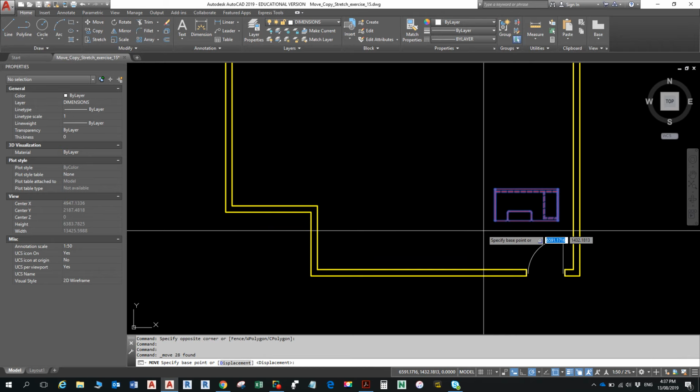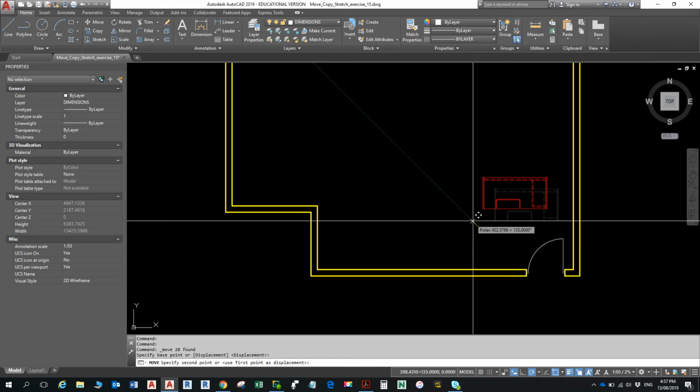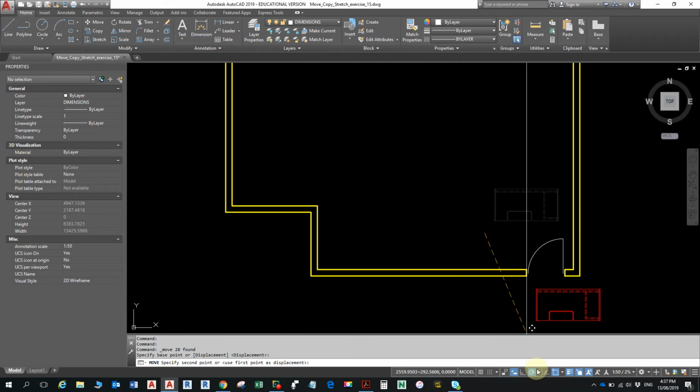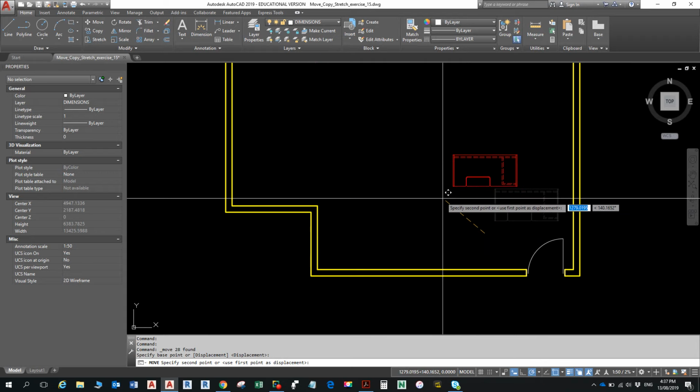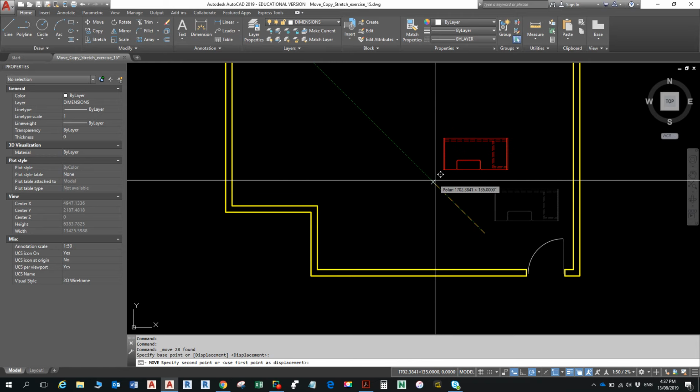Always. 90% of the people forget the base point. So click the base point. And see how if I go to about 130, it says 135 there. I've got my dynamic input on, by the way, so it tells me there that my angle of travel now, with the green thing on, is 135.